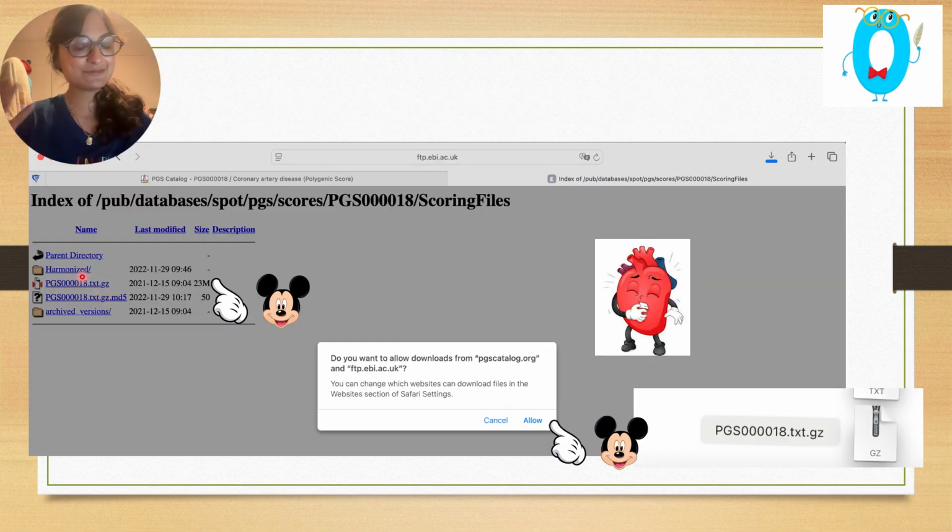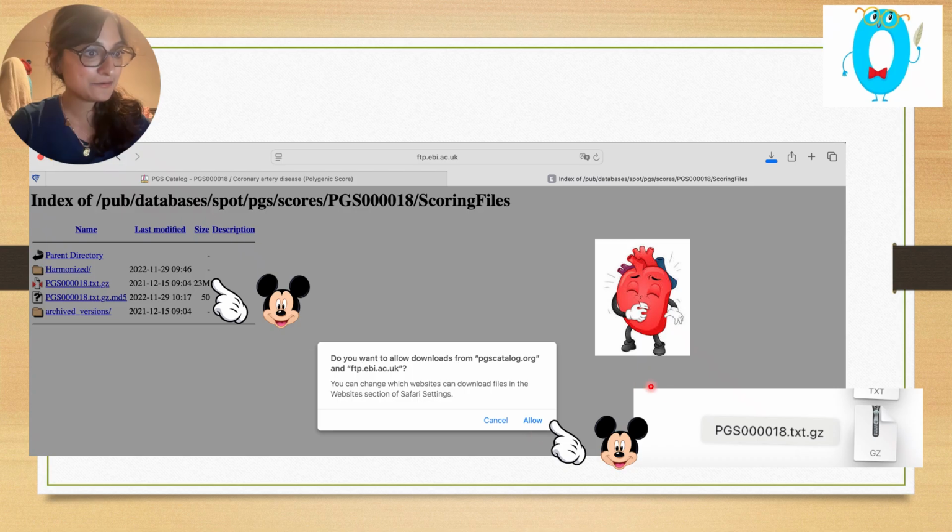The harmonized file would be trying to do the liftover from hg19 to hg38, but it's okay if we are using genotype data from hg19, we can use this one here. So we can download this one over here.